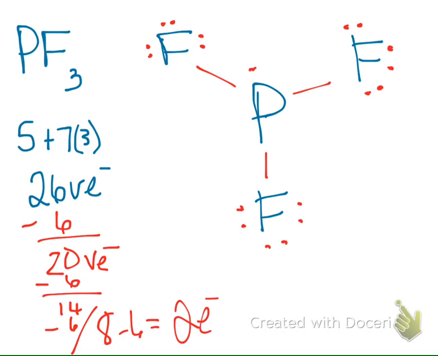Yeah, put them on phosphorus. I didn't know to add 6 more to the fluorines to complete their octet. So now fluorine has 2, 4, 6, and 8 electrons around it. Now this fluorine has 2, 4, 6, 8. This one has 2, 4, 6, 8. This phosphorus has 2, 4, 6, and 8. Yes, Brent.